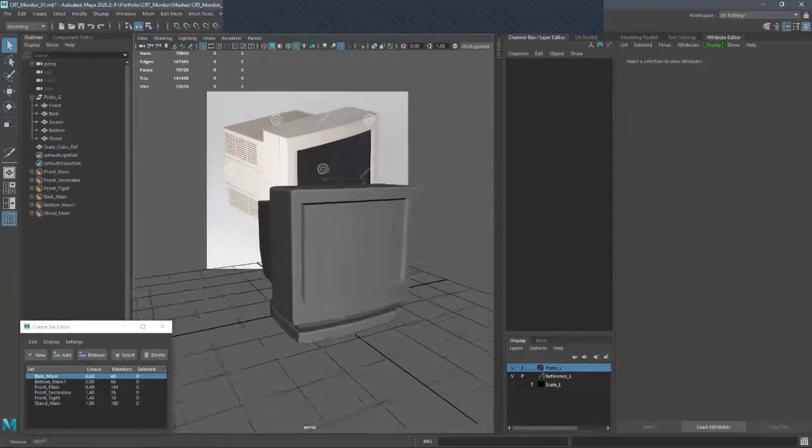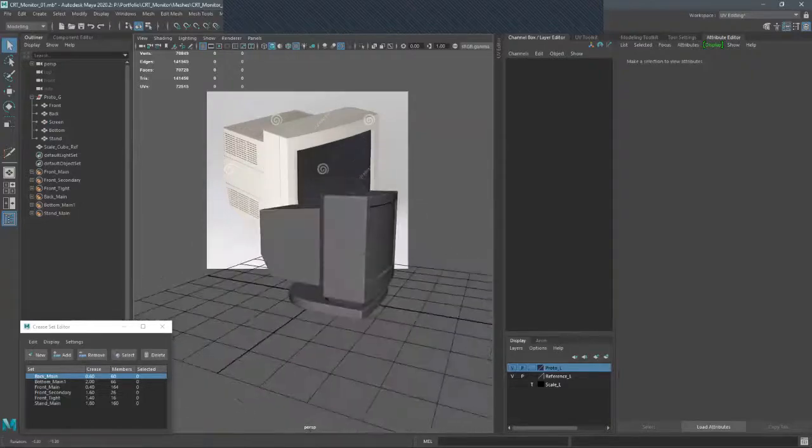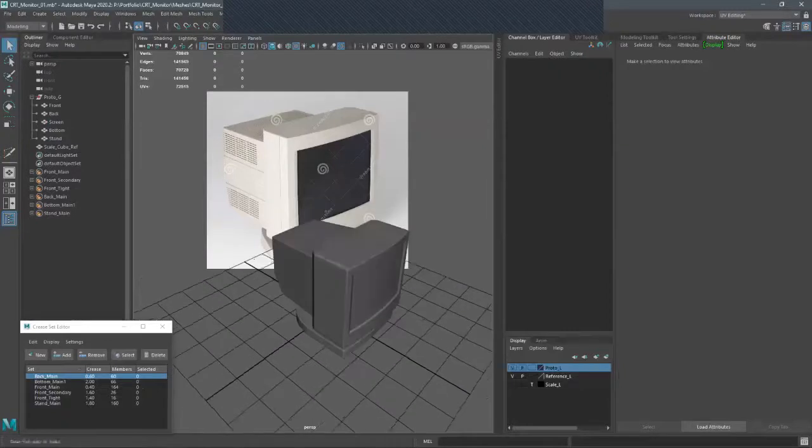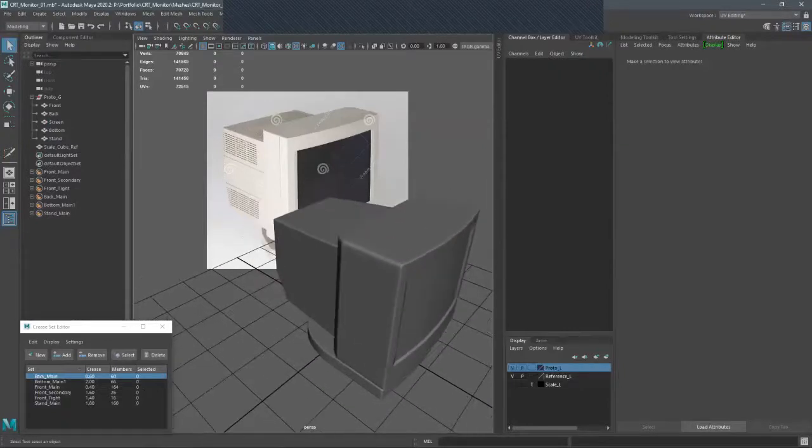Yeah. All right, so let's add some detail stuff. So I want to add this guy, this inset, and then I want to add this grill over here. So there's a couple ways to do this, and there's not really one right way, you can do this whatever way works. It doesn't really matter. You can use a floater or you can model it in.